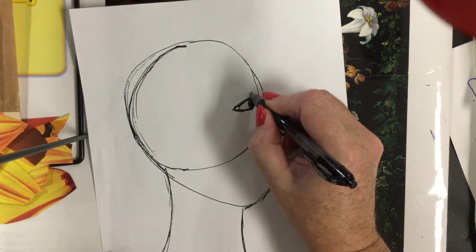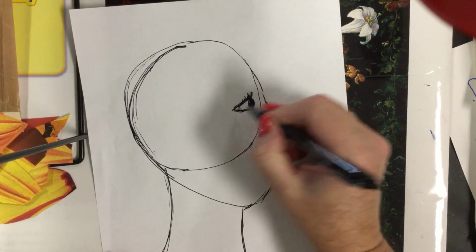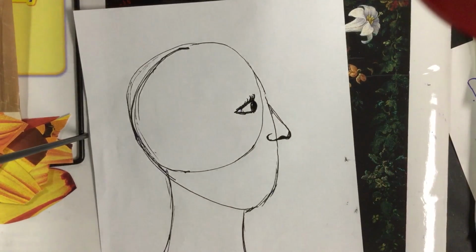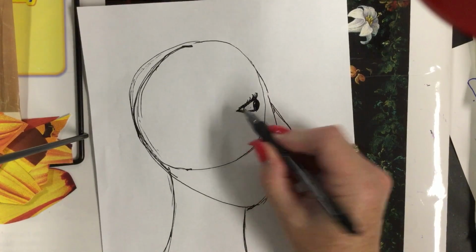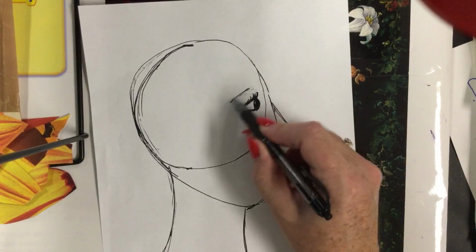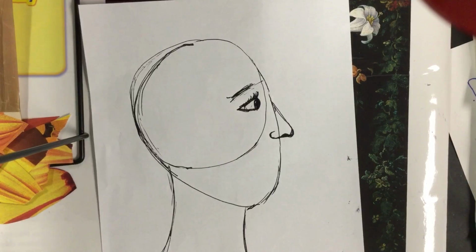And if you want to stick a few little lashes in, it's a curve, curve, curve. And then they get smaller as they meet the bottom here. And again, you look at the person and see how their eye shape is, how much of the eye is showing, where the person is looking. It'll determine how wide their eyes open and close here. And your eyebrows right in here. And again, you look at the shape, you look at the person for the eyebrow detail.